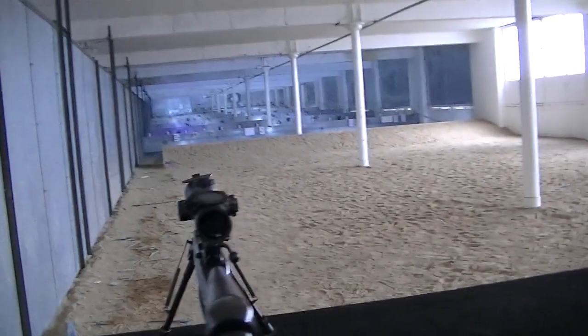Groups of six, 2-inch target, .177, Gold Star SE.